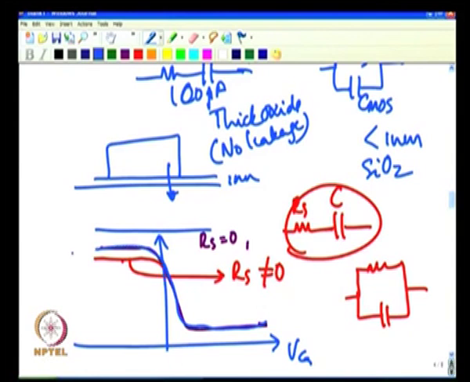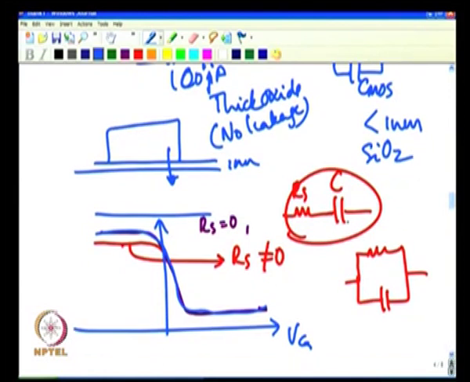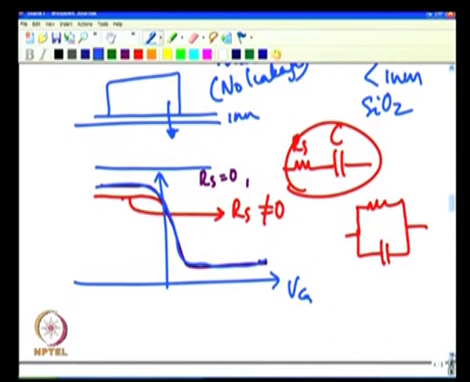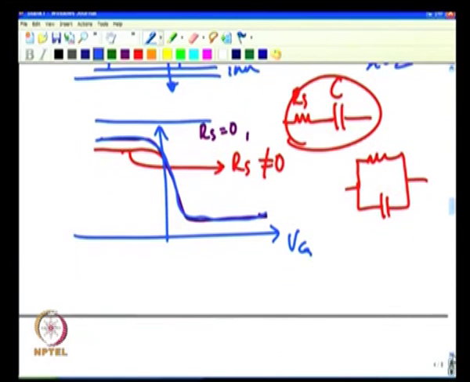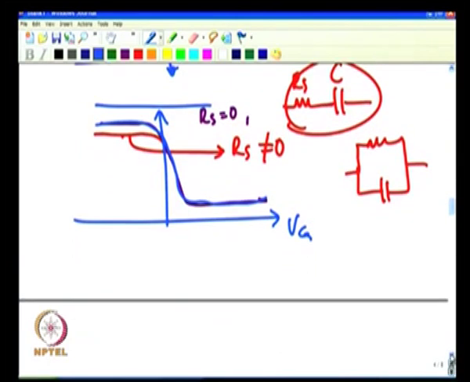In fact, when you do the measurement, of course if RS is 0, the ideal, then there is no issue. But with non-zero RS or conductance, whenever you ask the equipment to do a series model and a parallel model, you see that the two CVs will be entirely different. You make sure that you do the right representation for the device and you get the right capacitance. So, that is an important message that I wanted to convey.